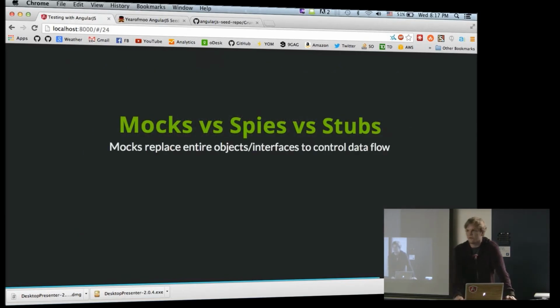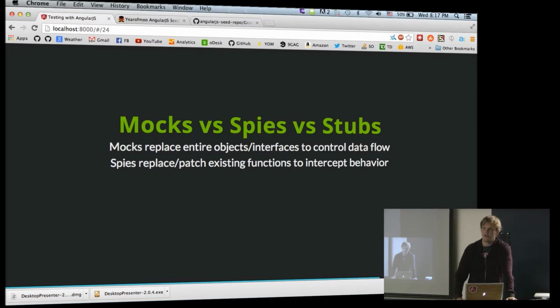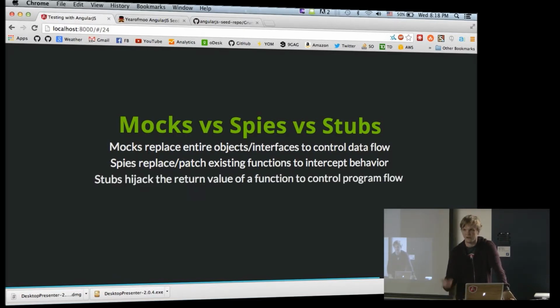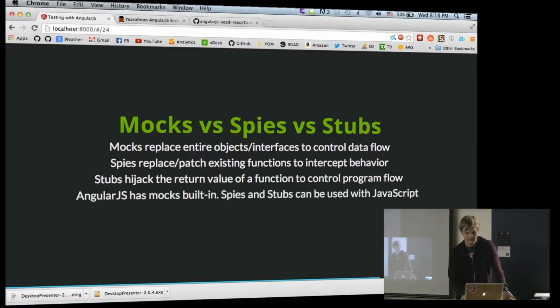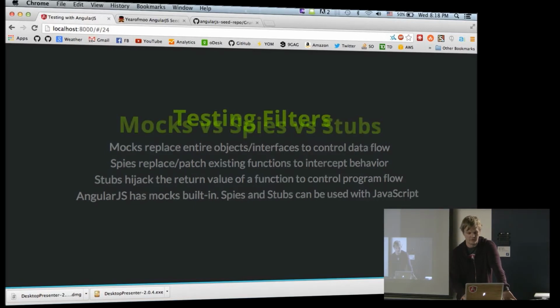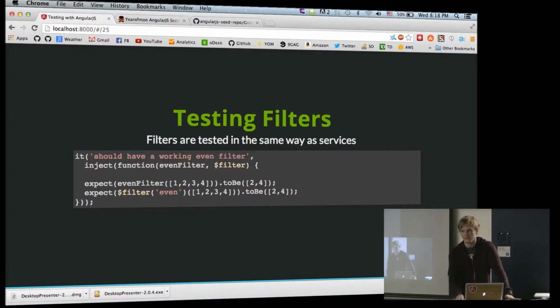So let's talk about mocks versus spies versus stubs. And I'm not the full expert on this stuff, but I know about mocks, and spies are more or less when you hijack a function. So you might have an object that's working. Let's say you have the window object in JavaScript. You would hijack a function in there, say set interval, and you would put your own code in. That's kind of what a spy is. Or you would proxy the function, so you grab some data in between. Stubs, on the other hand, are very similar, but they return a static value. And we saw that the mocks were built in, and spies and stubs you can do with JavaScript or using another library. So testing filters is very basic.